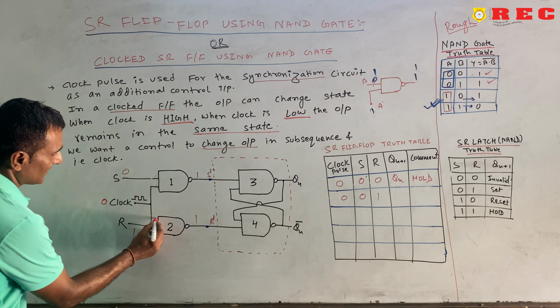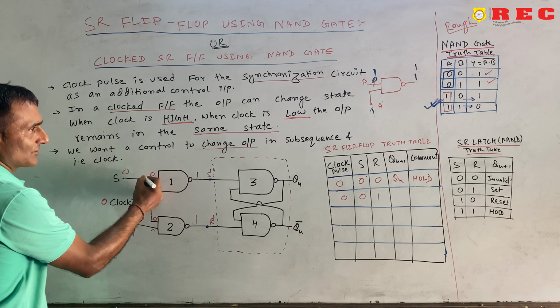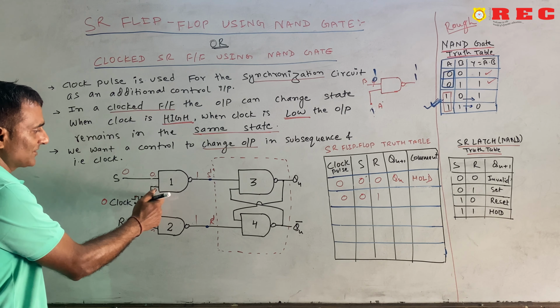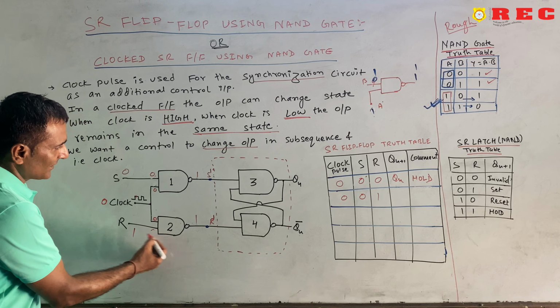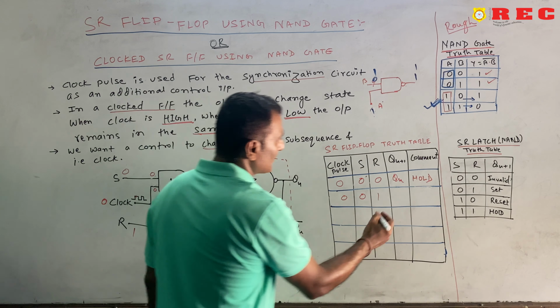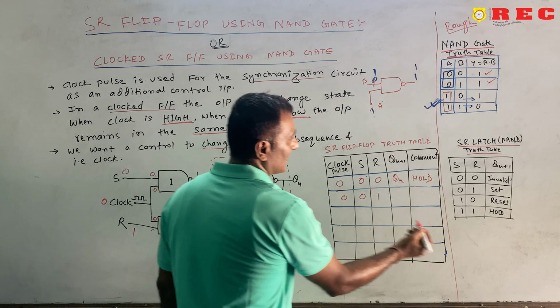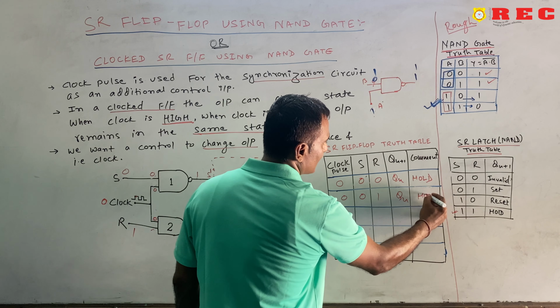Now again one terminal is fixed. This is 0 because this is the clock, and this is equal to 0. So this is 0. The output is always 1, because I have told you if one terminal is 0, then the output is 1. Here again, if this terminal is 1, the output is always 1. So 1 1. Again, when S is equal to 0, R is equal to 0, 1 1, and the 1 1 is here, the hold condition, again this is equal to Qn, and we can say this is the hold.